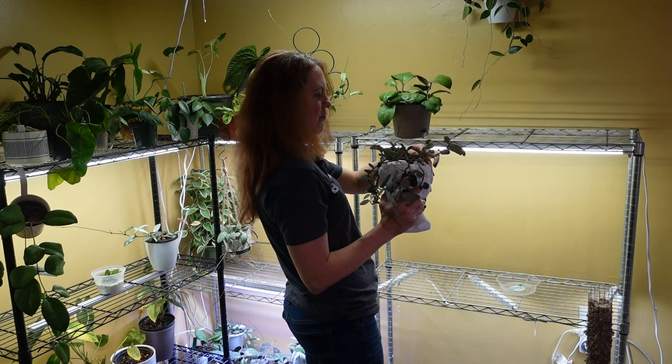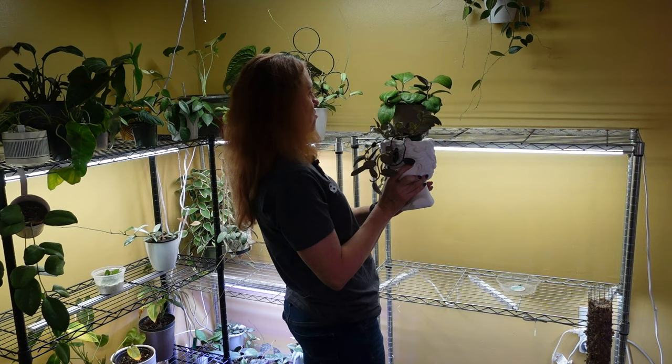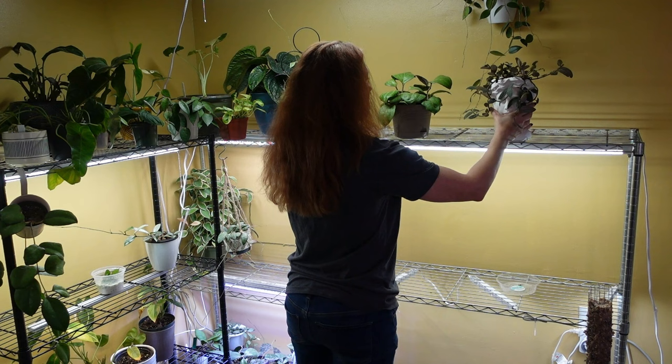Polonia, either pulchra or repens, I don't know. I like this plant, though. I pull it out of my terrarium. It's fine in lower light, but it really thrives in high light.